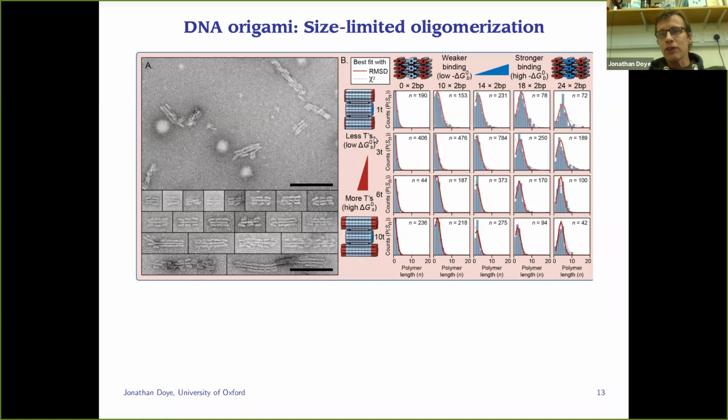You can't have the 0T control, because then you'll just get blunt-ended stacking between the blocks. So they have a control where they make these blocks smaller on either side, so you have no repulsions between the outer blocks, and they just polymerize in an unusual fashion. But the minimal system with 1T is still self-limited.